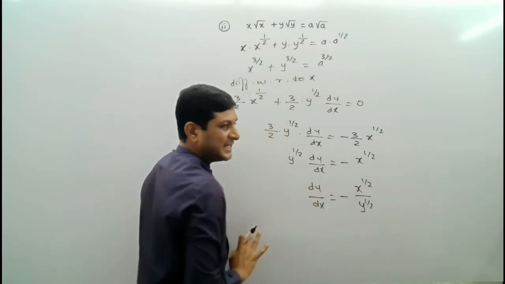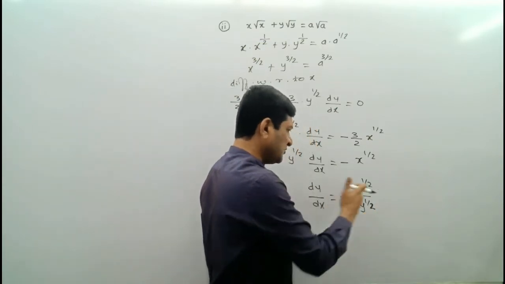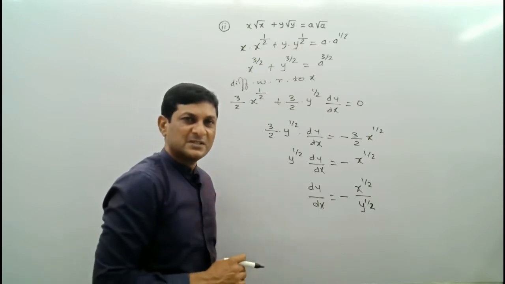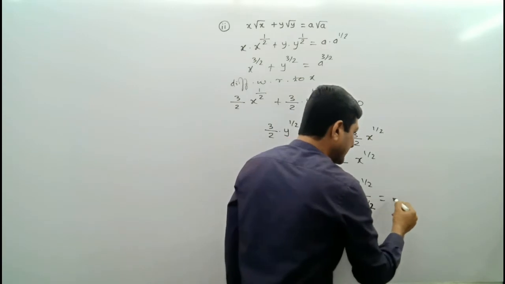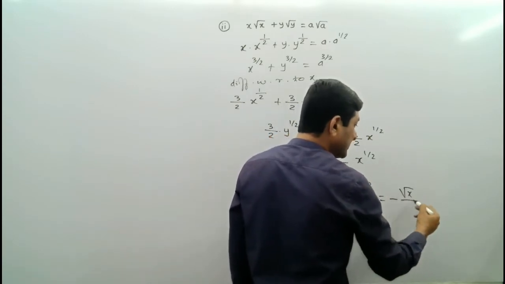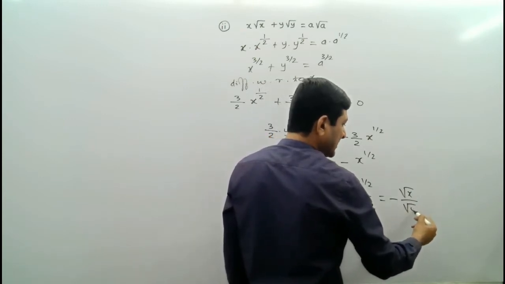On this side it will get divided, isn't it? Now differentiation means the value of dy by dx is known to us. Let us try to write down this value in the simplest form. So which is equal to minus, keep it as it is, x raised to power 1 by 2, which is root x. In the same way y raised to power 1 by 2 can be written as root y.